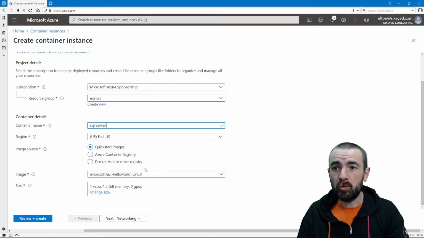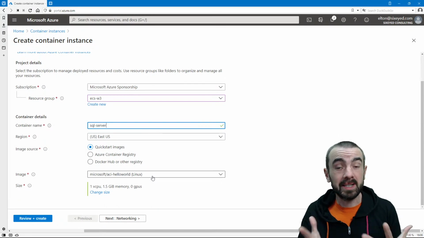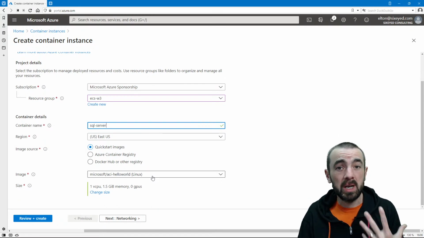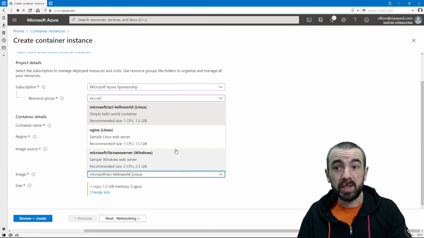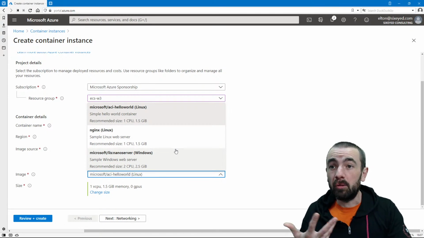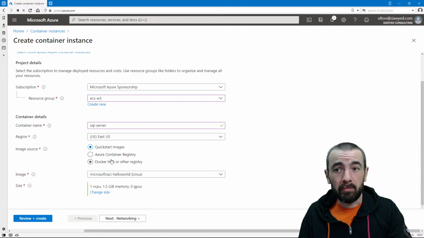And then in ACI, I've got this list of quick start images. So these are Docker container images. Some of them live on the Microsoft Container Registry, or they can live on your own container registry or Docker Hub. I can pick one of these if I just want to get up and running and see what all this does. And you just get a really basic container that's just going to run you a website. I don't want any of that. I don't have my own registry that I'm going to deploy from. I'm going to deploy from Docker Hub.